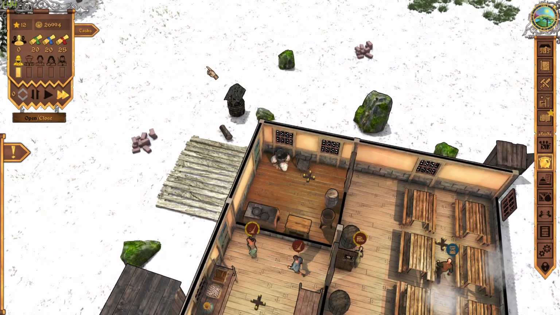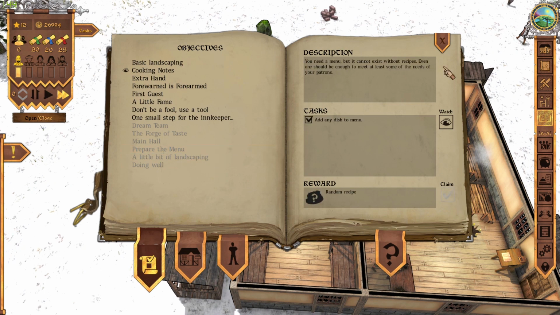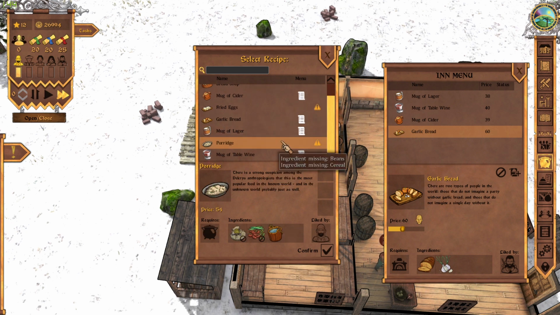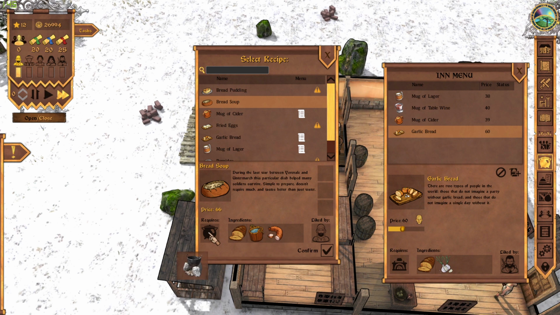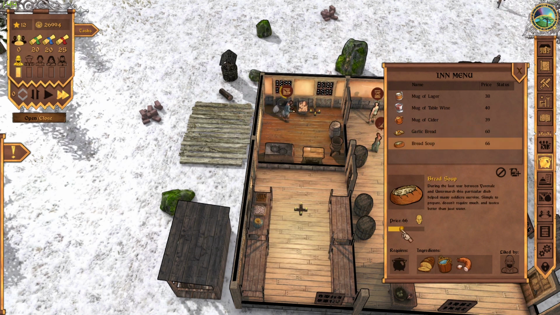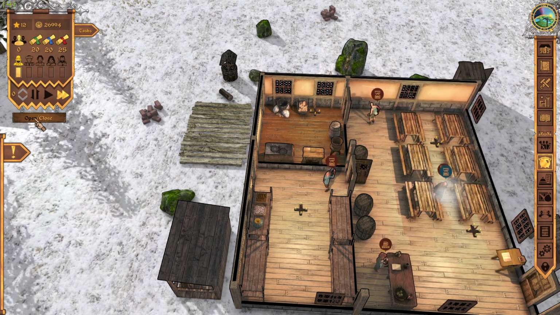It looks nice. I prepare the menu. Okay, let me see if I have bread pudding. Oh, that requires many ingredients. I don't have porridge. No, I can make the bread soup. So I need the water. I have sausage in stock, 10 only. And let's do that also. Bread soup. 68. And then let's open.